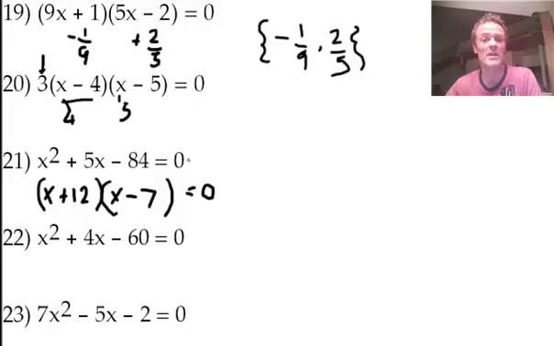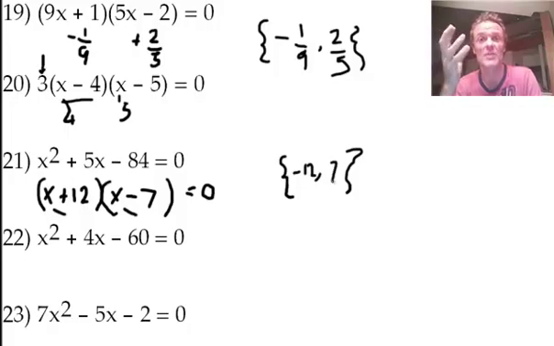x minus 7. So if you look at that, look at what we've been doing. The two answers are going to be - that will give me here I need a negative 12, so I'll write that first. And here I'd need a positive 7. So negative 12, positive 7 are your two answers.